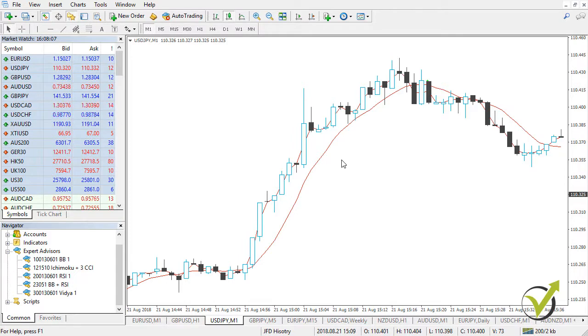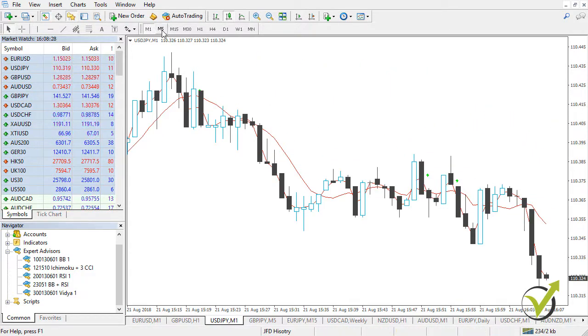So the first question that I will be answering is, why don't you use tick data? Well, the answer is very simple. There is no tick data in MetaTrader. If you look at my chart, you will see that the only information that we receive in MetaTrader is the opening, the closing, the lowest point and the highest point for each bar, and this is the only information that we have on all time frames, and we don't have the tick data.